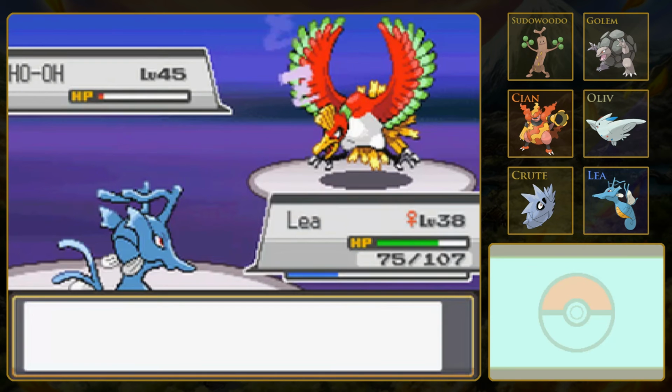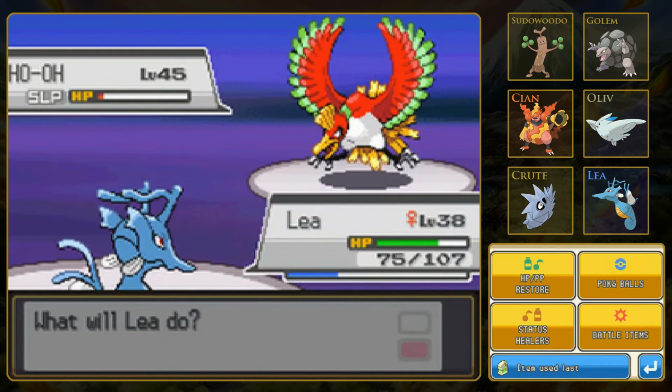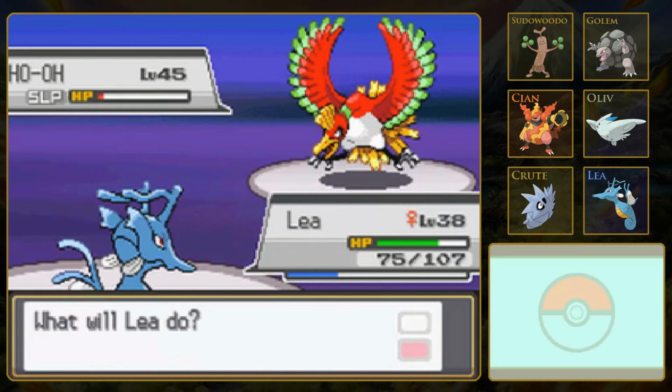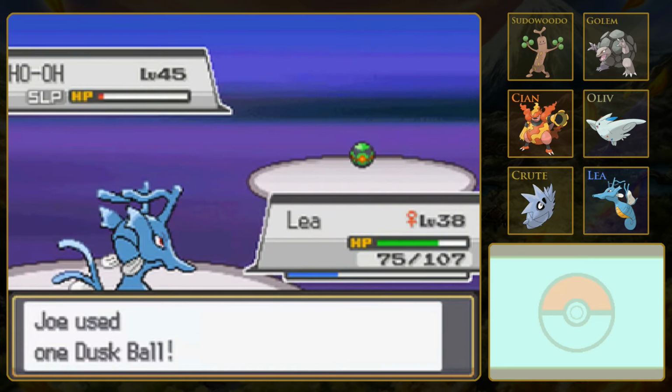And Ho-Oh is falling asleep just on time. And back to the Dusk Balls. We've already had 3 shakes, so that's a good sign. Come on. Come on, come on, come on. Yes, we got it. Okay, very nice.